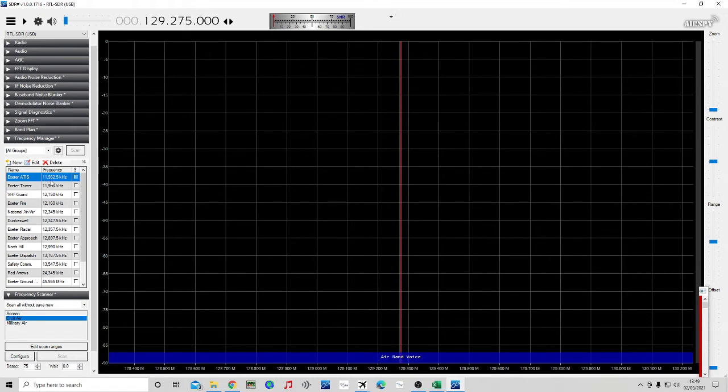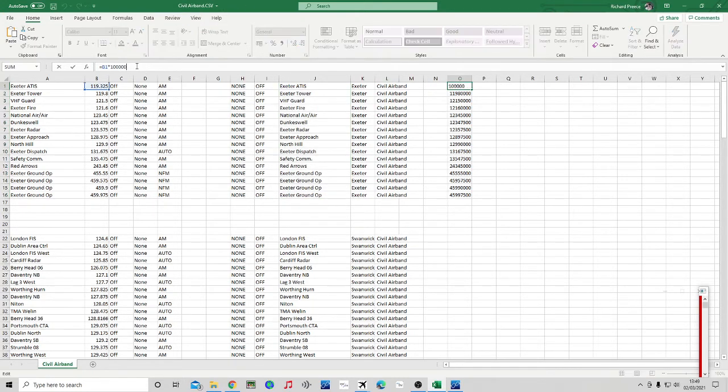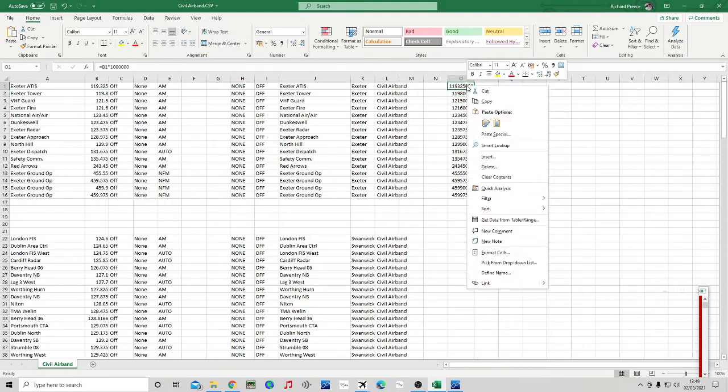I've got 11,932.5 kilohertz. Let's figure out what I did wrong. 119.325.00. Okay, so my formula was wrong. Must have missed a zero off. 119.325.000.